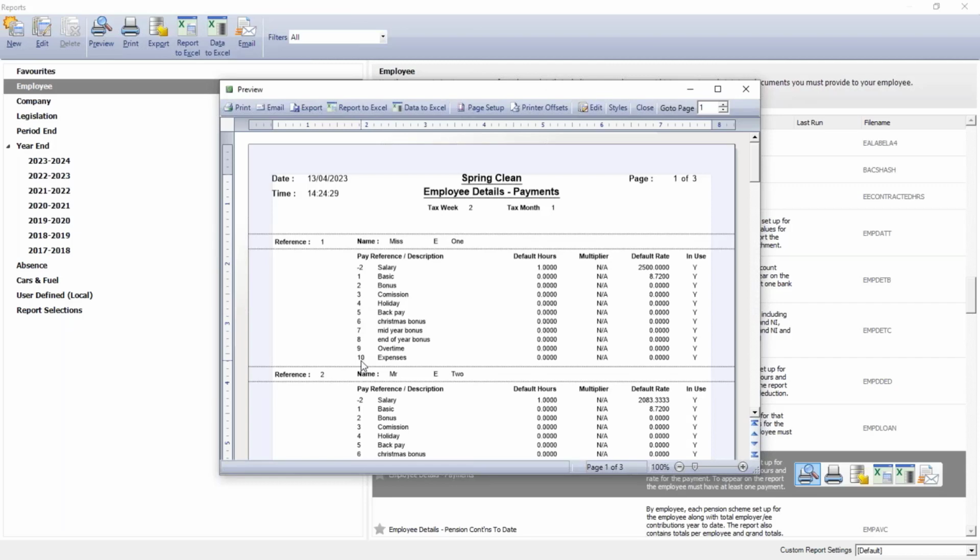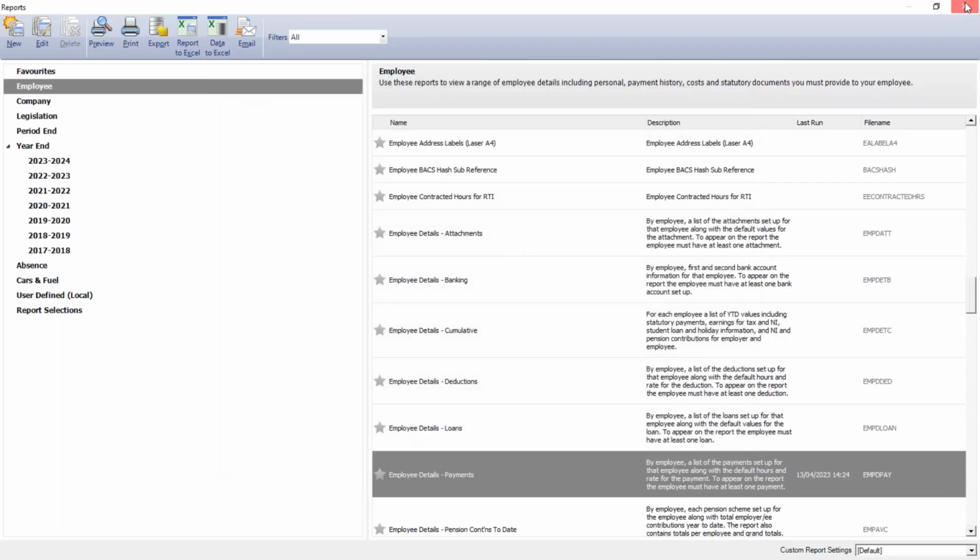So we didn't want to delete reference 11 because it's not assigned to anyone. That is our new one. But you can see reference number 7, which is the mid-year bonus. This is the one we wish to delete. So you can see which pay elements are assigned to which employees using this particular report along with their reference numbers, which will allow you to then understand which ones you want to delete and which ones are still assigned to employees that you need to go ahead and, of course, remove as well. So we'll close that report now. So we now know which one to remove.